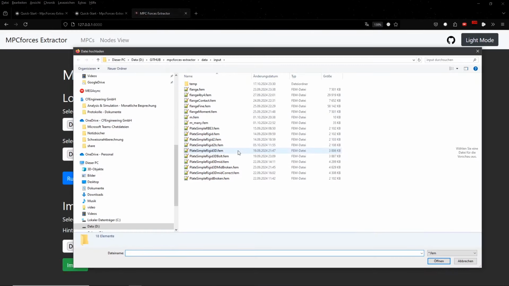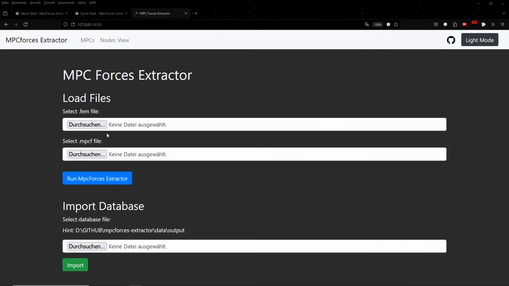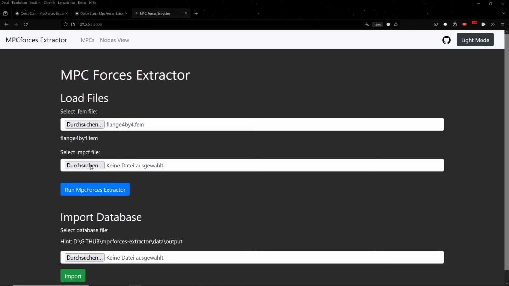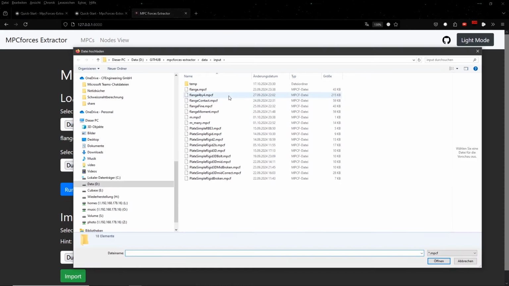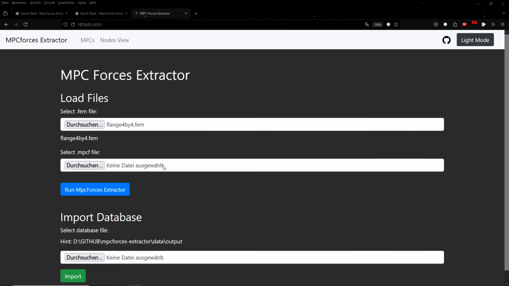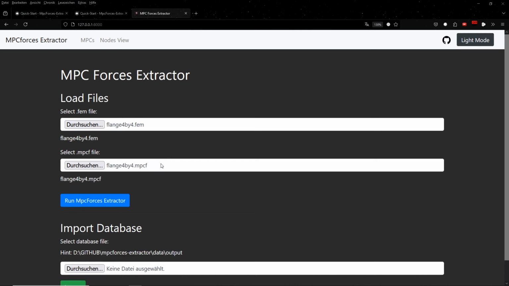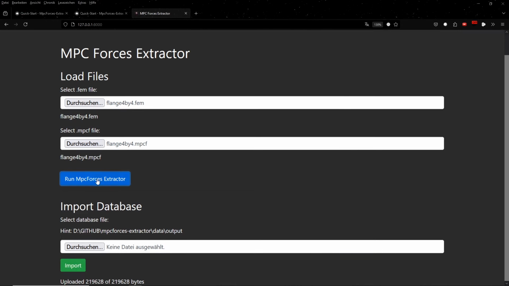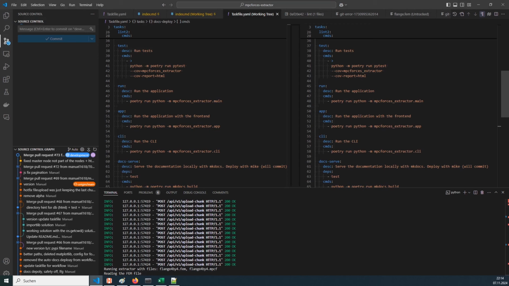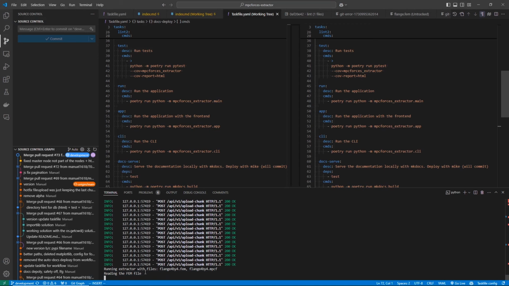That would be the flange 4x4. That would be that one. It's also interesting what takes the most amount of time. I have learned that the read-in takes a lot of time, because it can be big text files. So let's run it, and I will switch over to the console window. We started the run, and I also included some timings in the log file so that you can see. This is all reading in the FEM file, right? It's just I/O.